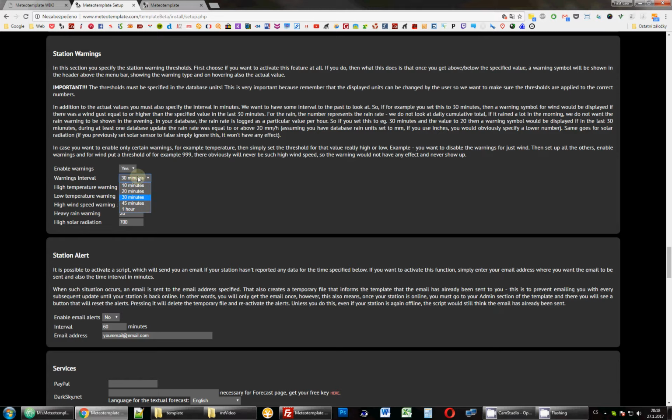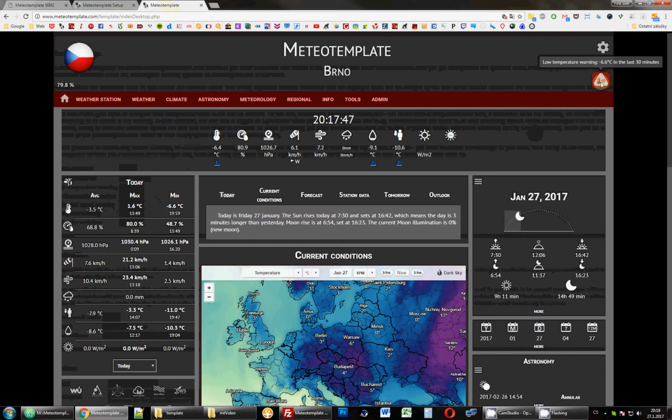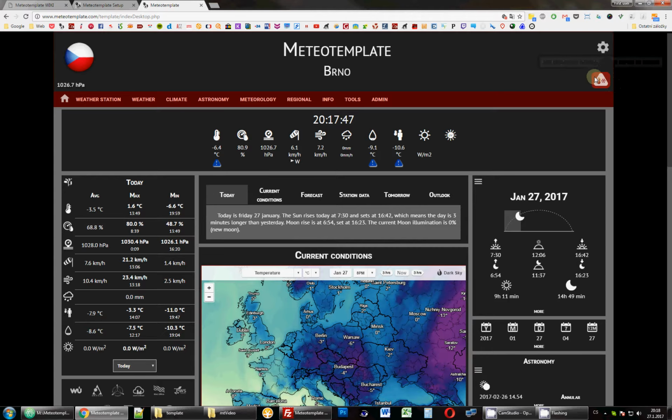Here we select the interval, and in this case it's 30 minutes, but I can change it to say 20 minutes. If the wind speed in the last 20 minutes exceeded 50 kilometers per hour, I would see a wind warning here. It would have a different icon, the wind icon with this triangle, and it would be displayed here.